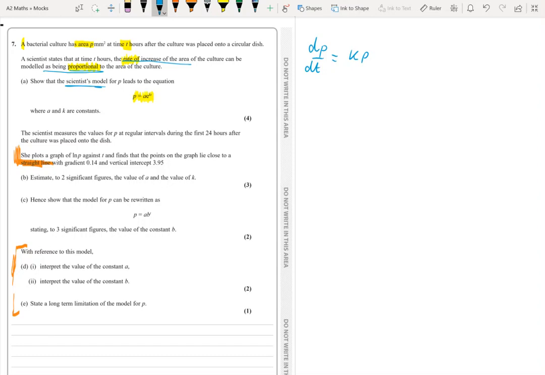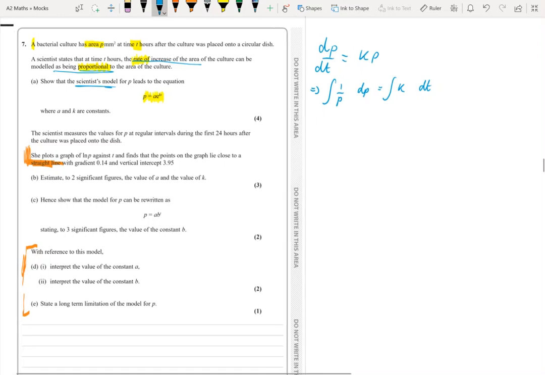Now if you look at that, that's a differential equation. We're going to get p on the left and t on the right. So we need to divide by p, 1 over p on the left, and we keep the dp. We keep the k on the right, and we bring the dt up to join it, and we stick the integration signs in as well before anyone notices. Okay, so that's what we call separating the variables in a differential equation.